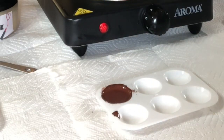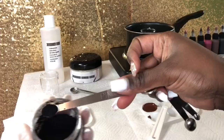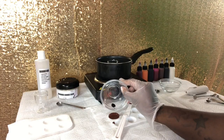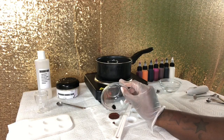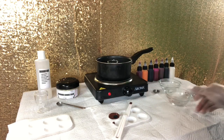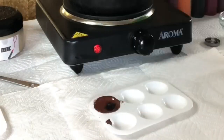So I'm going in with a swatch to check for progress, and as you guys can see, that's more of a milk chocolate, and I'm going for a fudge. So I'm using a pinch of the black oxide to darken things up, and that is quite a bit of black. The more black you use, the darker the color will be. If you want a darker pink, use black. If you want a darker red, use black.